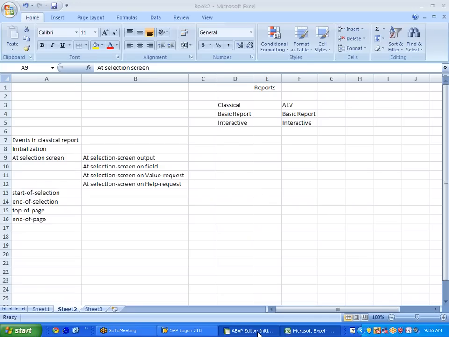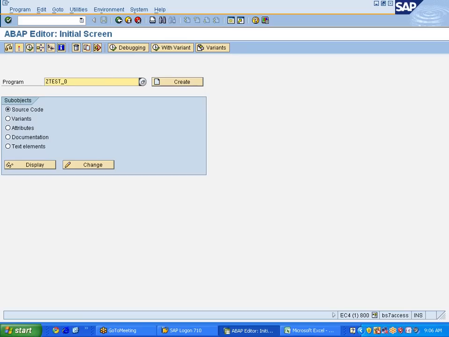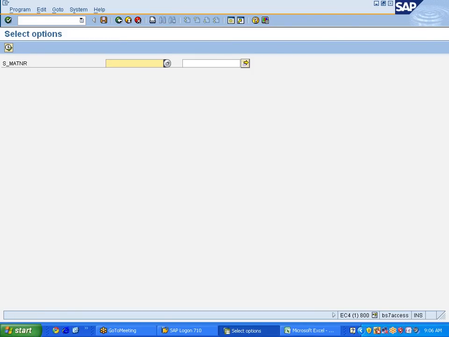For example, I'll go to this program, any program, okay, 27. I'll execute. Here I have given S underscore METNR. As an ABAPer, you know that S underscore METNR means a material. You need to enter some material numbers here, like 1000, or here something else, 120. But somebody who doesn't know this, what will he do? He will enter some name, because he doesn't know that a material number needs to be entered here.